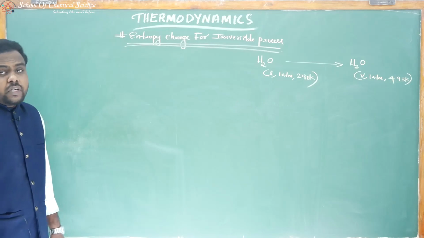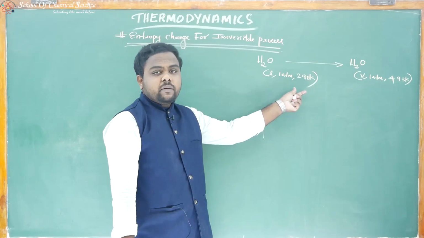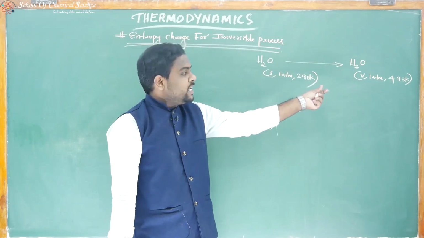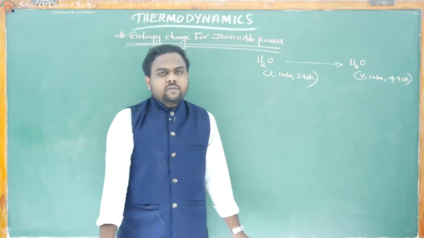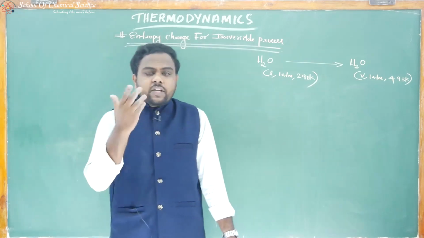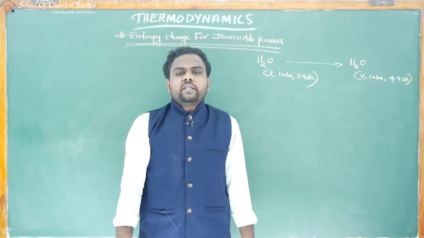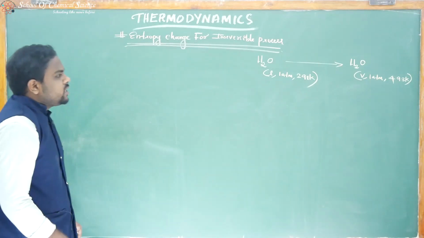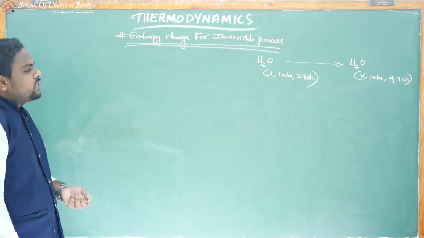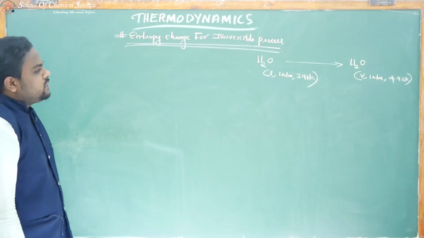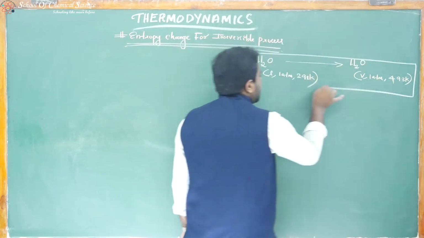Definitely it is not a reversible process, because initially it is a liquid at 1 atm and 298 Kelvin, and it is converted into vapor at 1 atm and 493 Kelvin. Not a reversible transformation. So here, what is the equation for delta S? If it were a reversible transformation, you know the equation for finding delta S. But here, what is the equation for change in entropy delta S? That's my question.